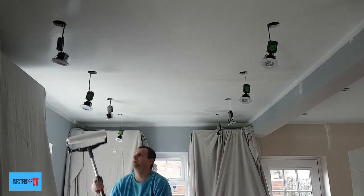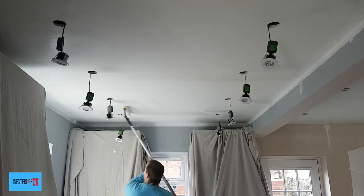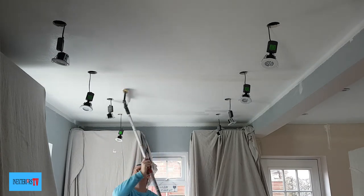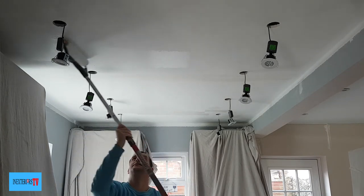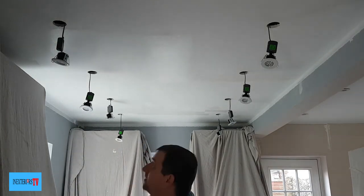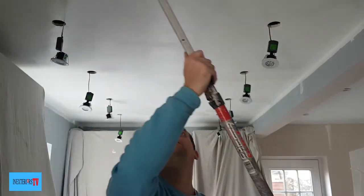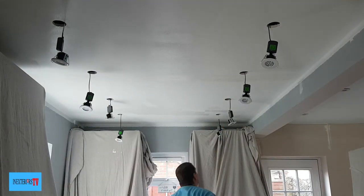Now with the edges painted, the corners stabbed in, and above the kitchen units painted, we need to roll the rest of the ceiling. I roll the left-hand side first, then the right-hand side, and I repeat this twice — this is the first of two coats I give this ceiling. Make sure when you're painting your ceiling you load your roller up well, because if your roller isn't loaded well and you have to start pushing on it, that's when the ceiling becomes hard work. That's also a general indication of when to load your roller up again.